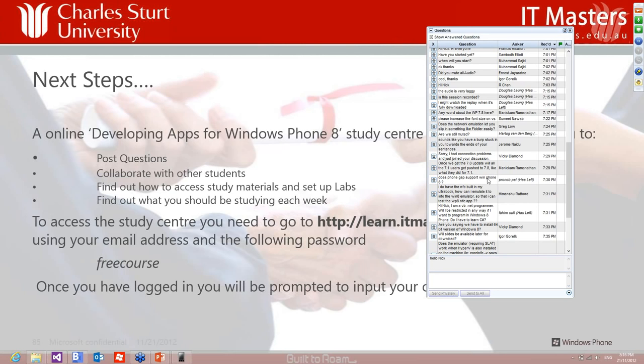Does PhoneGap support Windows Phone 8? The last time I checked, I don't think that they'd made the support for Windows Phone 8 publicly available. I will have to go and check on that. My understanding is because it primarily plugs into the web browser control to facilitate a number of things, there should be no reason why you shouldn't be able to upgrade that level of support through to Windows Phone 8.